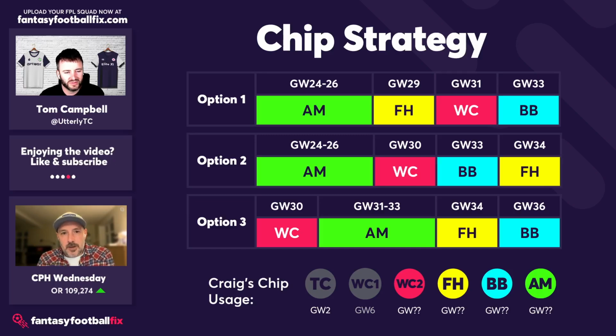So we're going to know before 25, aren't we, who's going to be playing in the games which force the blanks in 29. Now, normally I'd be more inclined to keep the free hit for 34 when there's a larger blank, but I started playing around with how my team would look.